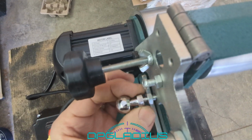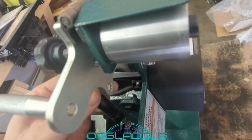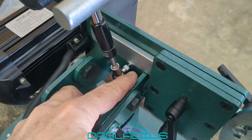And then we'll just turn the barrel on the main thing here till it gets in pretty far. Pretty much we'll just come till it's even on the other side. And now we'll tighten the jam nut. Hopefully one of the wrenches they gave us will fit that. All right, so we have our jam nut tightened up. We rechecked the bottom one to see if it's tight.